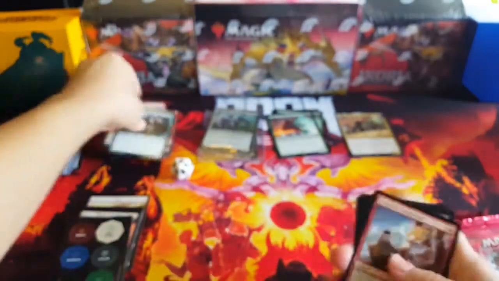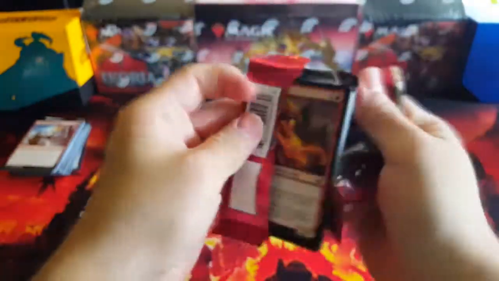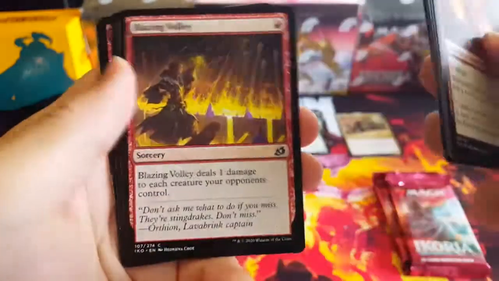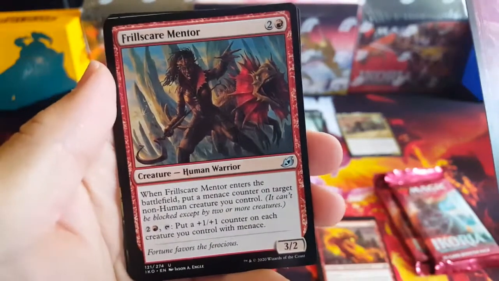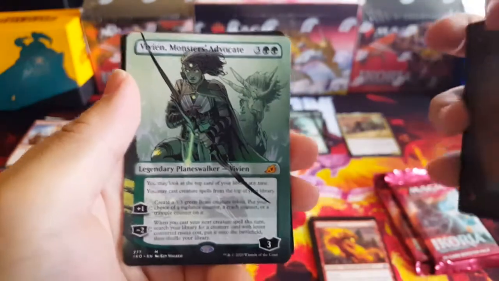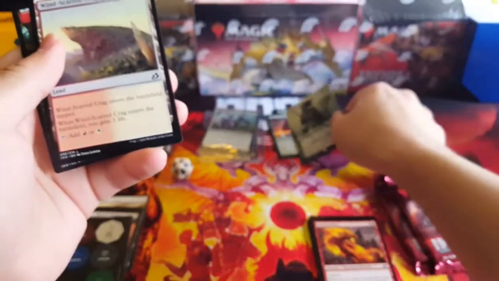All right. Fourth pack, I believe. We have, with this one, 3 left, 2 after. All right. Paleoceratops, that's cool. Main Serval, Gust of Wind, Prickly Marmoset, Mutual Destruction, nice, that's an awesome name. Fully Grown, Boot Nipper, Anticipate, Blazing Volley, Day Squad Marshal. Reptilian Reflection, nice, is our first uncommon. Second uncommon, Frillscare Mentor, ooh, I already see a full art. Third uncommon is Escape Protocol. And the rare is Vivien. Yeah, but a freaking mythic, nice. Vivien, Monsters' Advocate, sweet. And then we have a dual land. So let's put this in our mythic pile and a dinosaur token, cool.